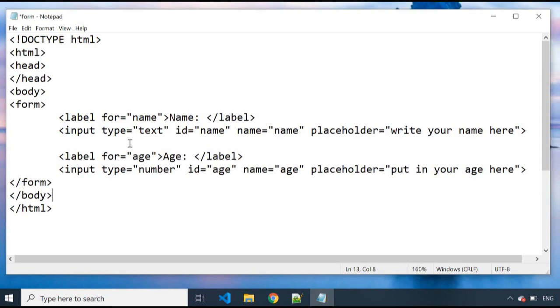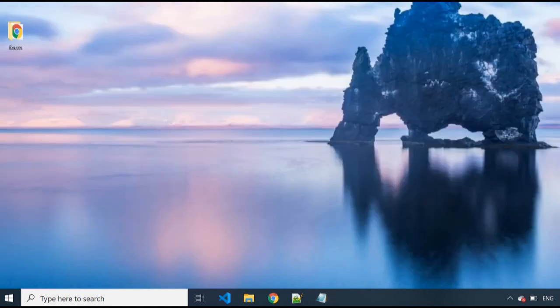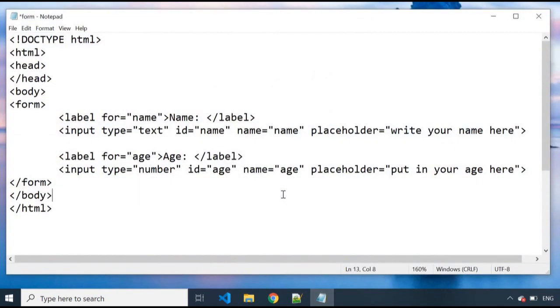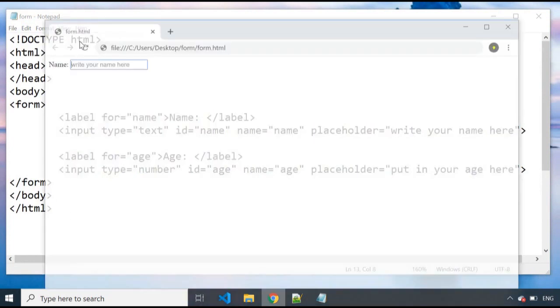Now in HTML, most elements do have an ending tag. However, there are some exceptions, and input is one of these exceptions. And these exceptions are known as empty or being void. So basically, we don't do this for our input tag. It's one of the empty ones, so we just have an opening one and not a closing one. So let's save this and see if the age has appeared. So I'm just going to refresh.